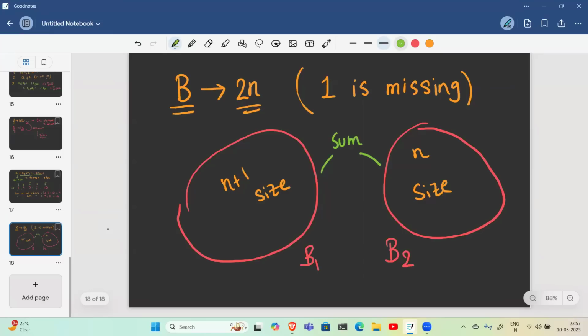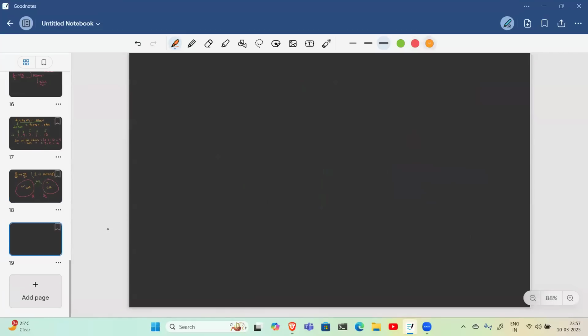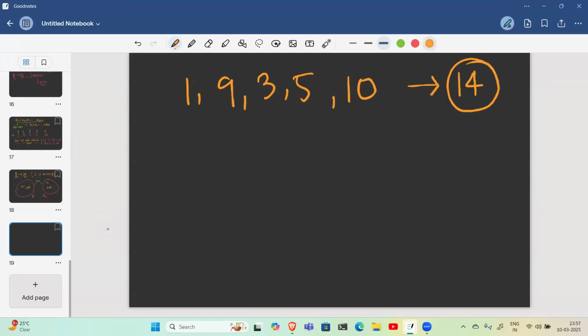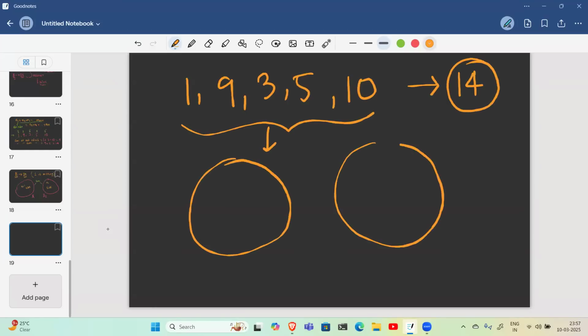How is array A constructed? You simply take one element from B1, and then one element from B2, and keep on alternating them and print as A, right? For example, we had that array, 1, 9, 3, 5, and 10. We already saw that both sums at odd indices and even indices here are 14. You can think of this array as two bags. One bag contains the integers 1, 3, and 10. The other bag contains the integers 9 and 5. Look, their sums are equal. So their sum is the same.